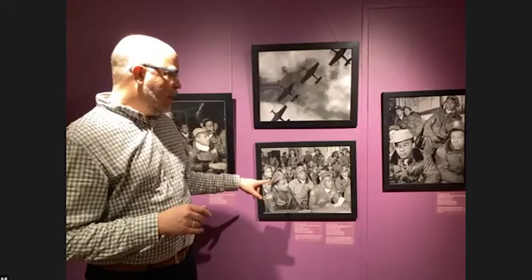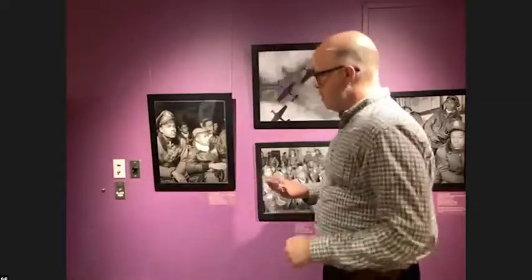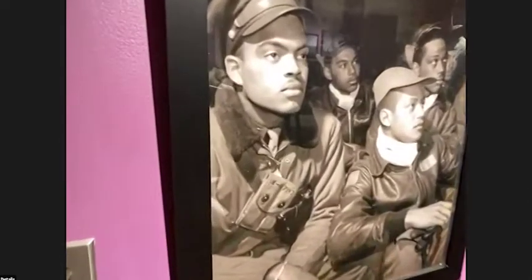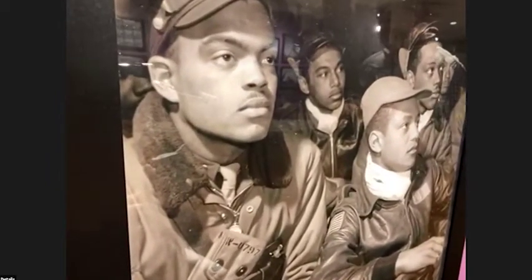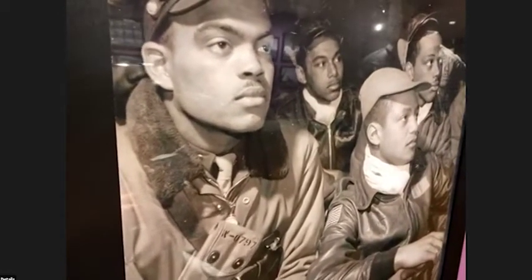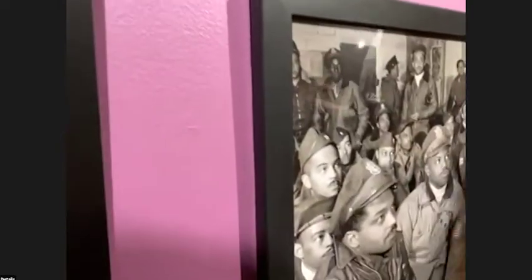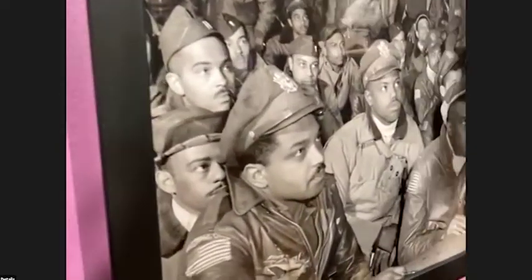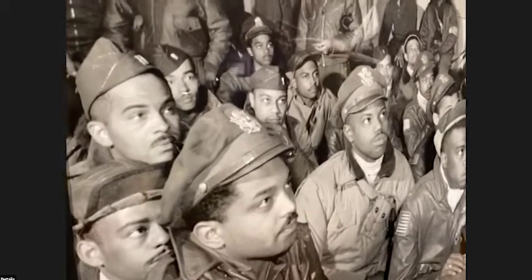But it speaks to how no one particular individual is pinpointed. There aren't any specific individuals noted about these photographs, but you just get this everyman feel to the photographs. Like they come from all walks of life. They came from literally all over the country. There were a few thousand individuals involved within the Tuskegee program. There were even individuals who had come from the Caribbean. I believe that there were 3 Caribbean individuals that engaged within the Tuskegee program.